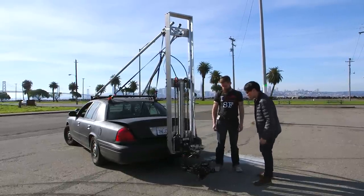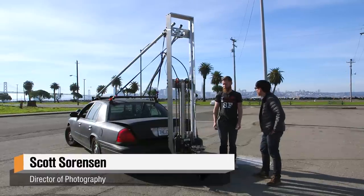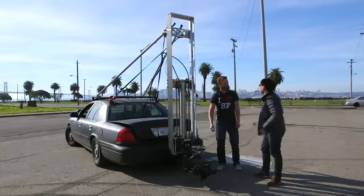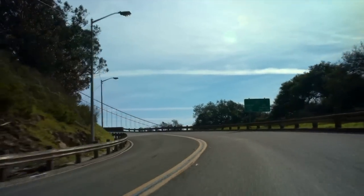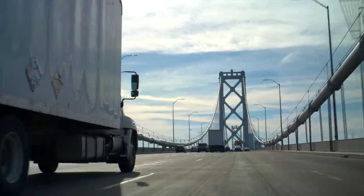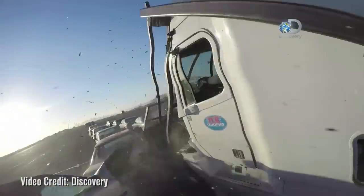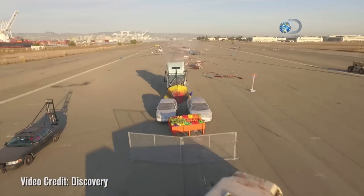So this is it. This is your chase car. Yeah, this is it. It's like a MythBusters version of a chase car anyway. So what is a chase car for people out there who don't know? Well, it's a vehicle that you can film out of. It's a filming platform. So you could film car to car or get some nice tracking shots, nice and stable and remote. Some of those spectacular shots people may have seen on MythBusters in the final season. Yeah, in the final episode, we got to use this car to document the destruction on the Alameda runway.